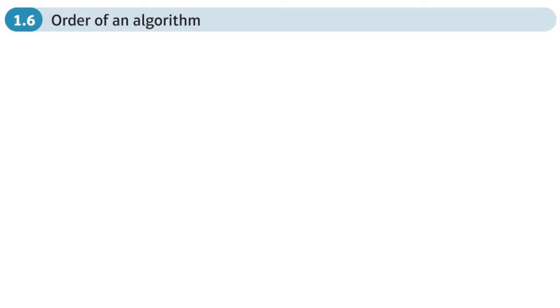Now, if we know how long an algorithm takes to complete, let's say 10 items of sorting, and we want to know how long it takes to complete 100 items, it may be that the link between the time and the number of items may not be linear. It may be a quadratic relationship, or it could even be a cubic relationship. But what we do know is that the time taken to complete an algorithm will be proportional to the number of items.